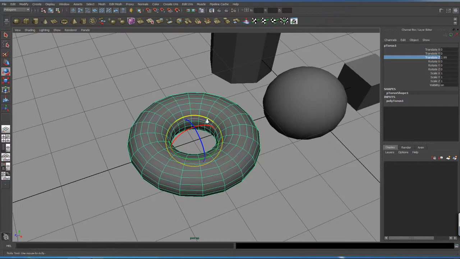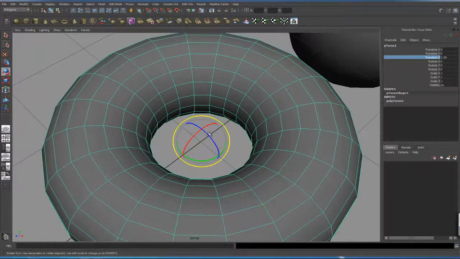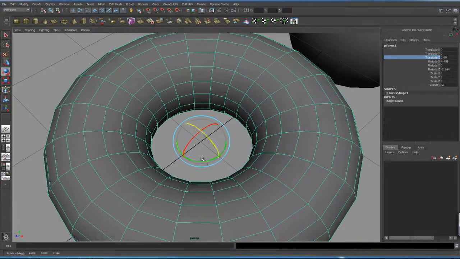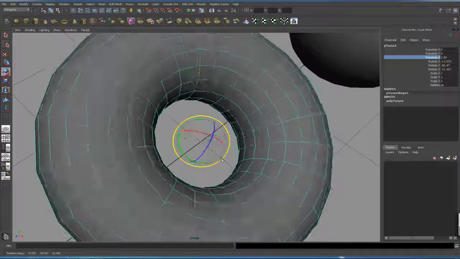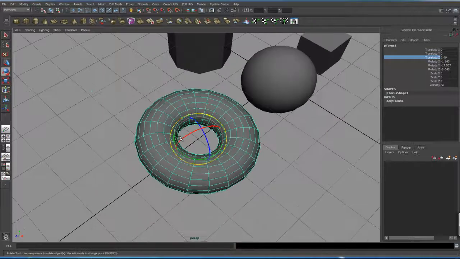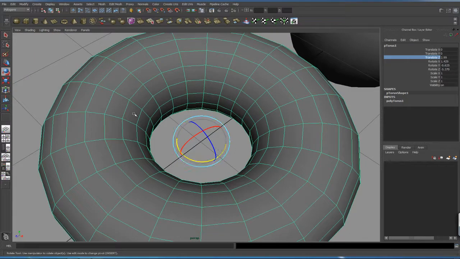Rotation. This one's just a bit more complicated, but only a wee bit. You've got Z and X and Y rotation, then you've got this extra one all the way around, and that's viewport or camera rotation relative to the way you're looking at the object. So you can rotate it and spin it in 2D space relative to the way the camera is looking at this object. I don't find that particularly useful. I actually will disable it, and I'll talk about that in a bit.